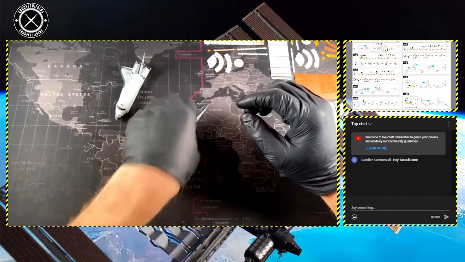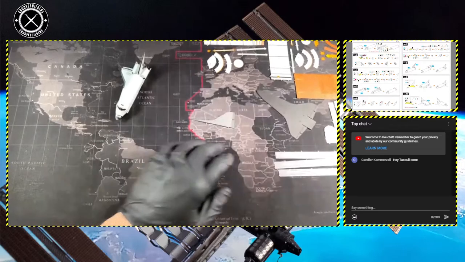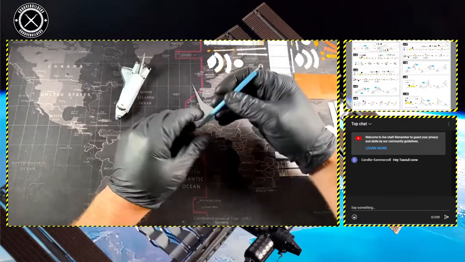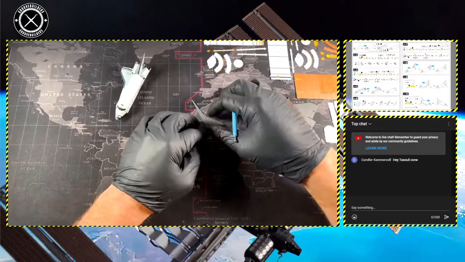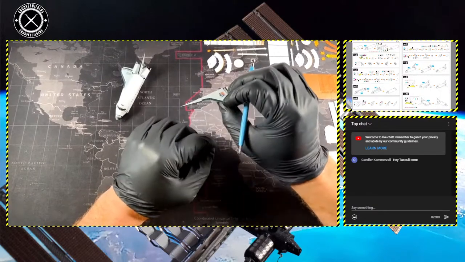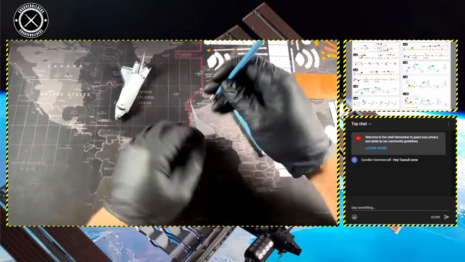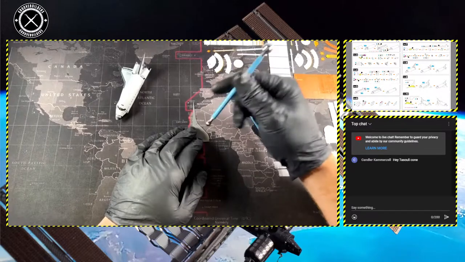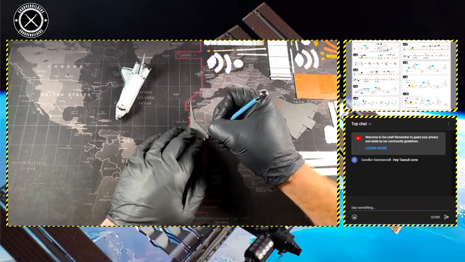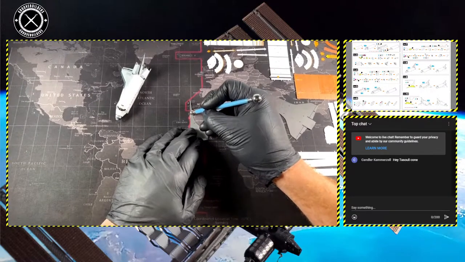Let's go right back to this wing. Now, before, you'll remember I was talking about the importance of trying to get that 3D effect. And if we're not careful, we'll actually get a really nice kind of rippling effect. And we want to avoid that as best as possible. So let's go ahead and move over to this bigger tool here. You know what? Actually, let's start with this side here first. And we're just going to start working it in just like a little pencil all the way around.